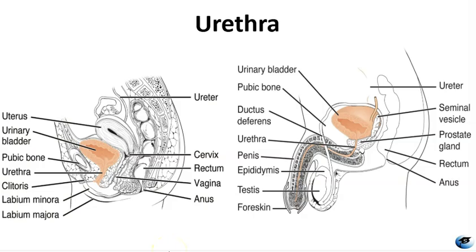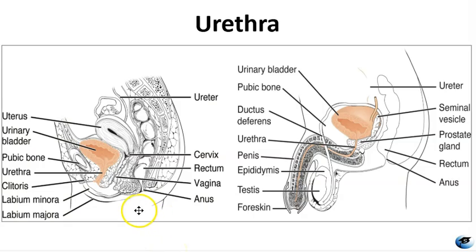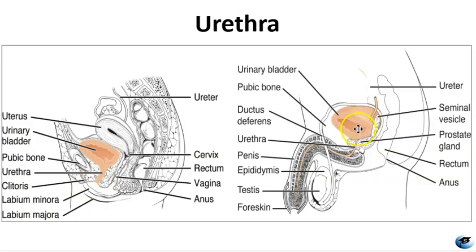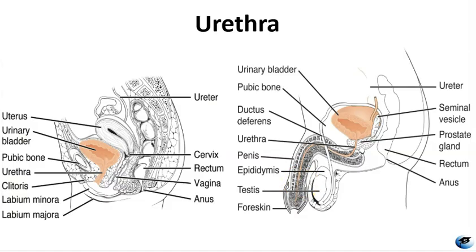Here we have some figures that are showing where the bladder is located in females and in males, and of course the surrounding structures. You can see here that the bladder is connected to the urethra, and that is where urine is expelled. In females, it's a rather short, narrow passageway, whereas in males, it's also quite narrow, but it's longer because the urethra goes from the bladder through the penis.